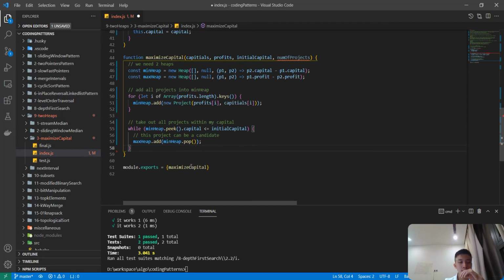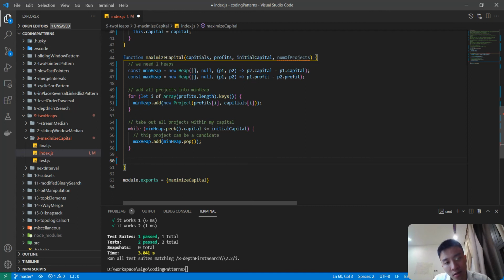So now we need to find the most profitable one just by taking it out from the max heap, right? Because for a max heap we always have access to the item with the largest value.